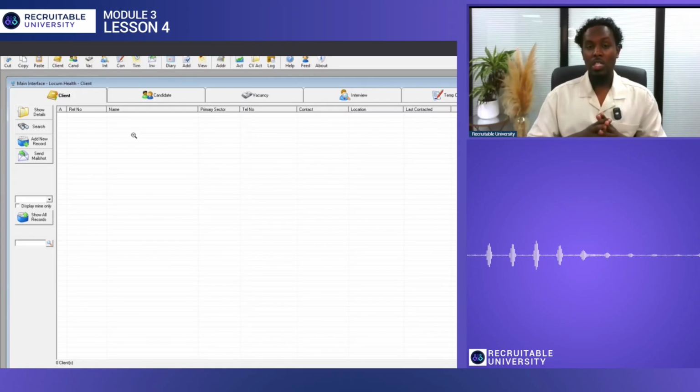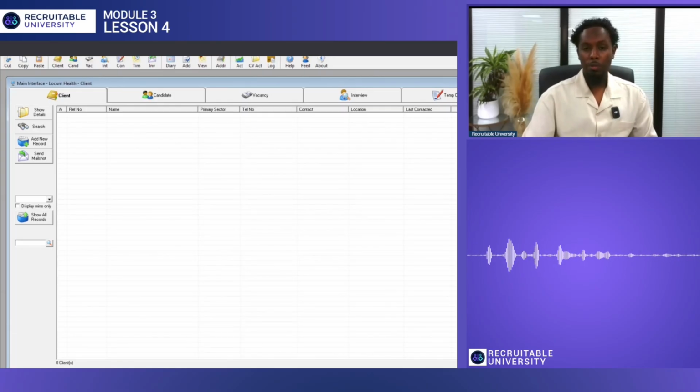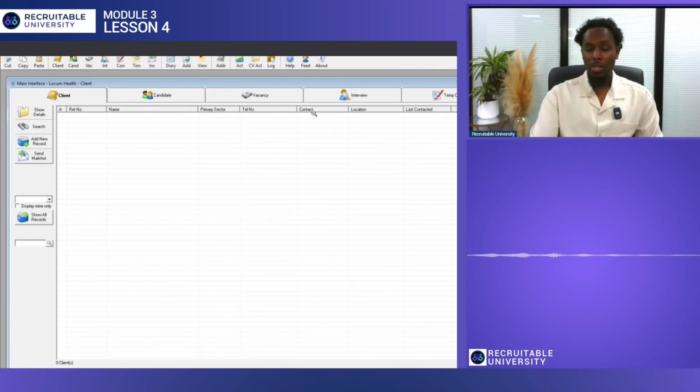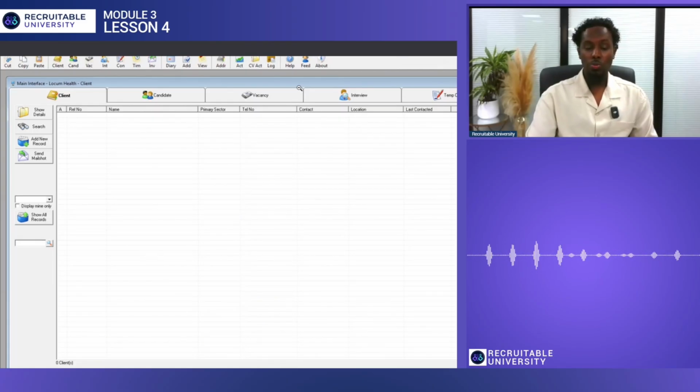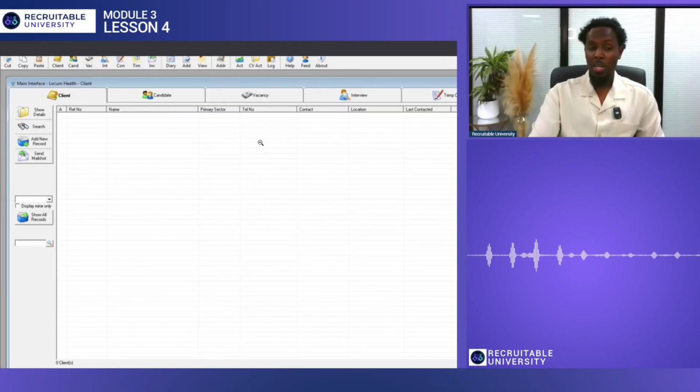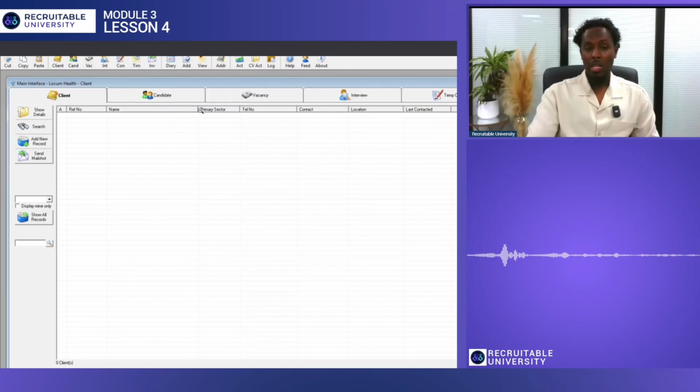Of course, with the CRMs, there are costs involved. This Eclipse Recruitment Manager is a little bit dear, so it's not something I would recommend for you to begin with. It's really good in terms of the calendar, so it's ideal if you're doing temp recruitment, especially healthcare. It's fantastic, but a little bit dear.